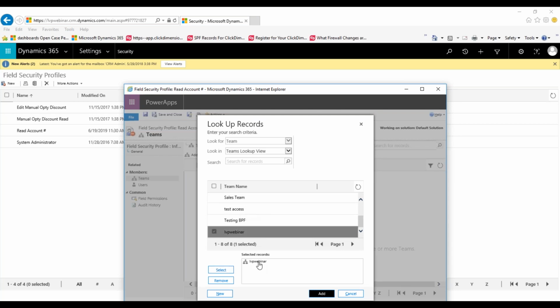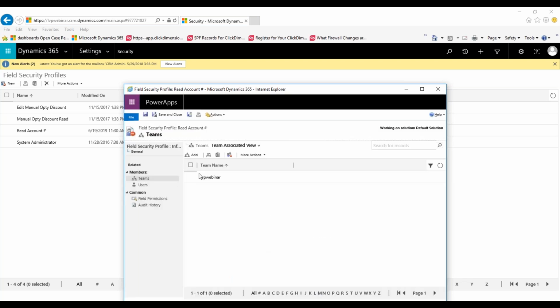Everybody, as soon as they're created inside of Dynamics 365, will immediately be assigned to that business unit because it's the only business unit you have, and they will immediately be assigned to that team. No maintenance. So you don't have to, every time a new user is added, go to the field security profile and add them as a user to this. Takes the maintenance piece out of it.